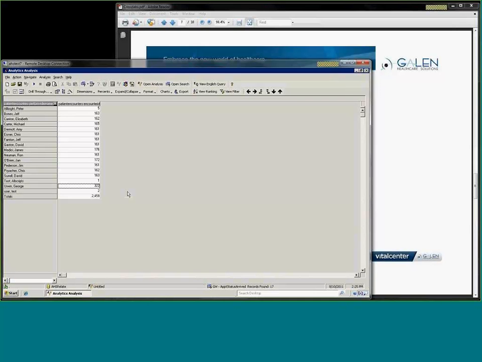This is, at its very basic level, the crosstab. We've set up our summarizing data, which is our performing provider. We've set up the encounters. We said that we want to count them. And we've told it to search for appointments where the status is arrived. And so now you can see the setup here for all of this.